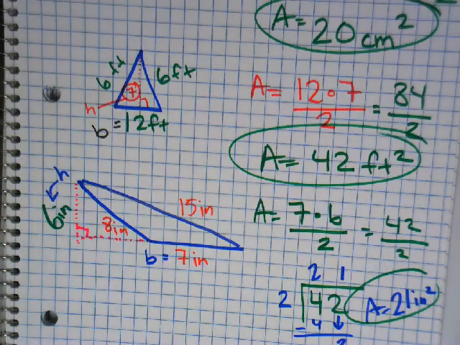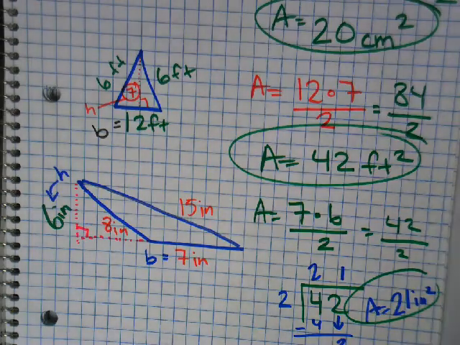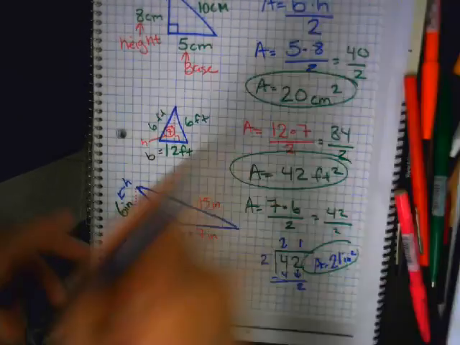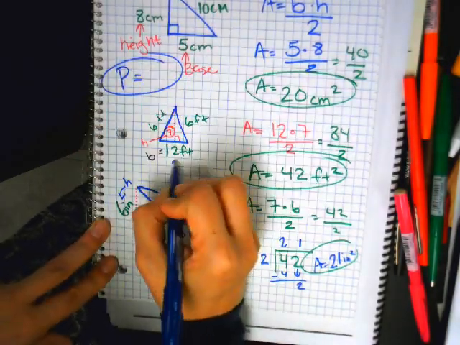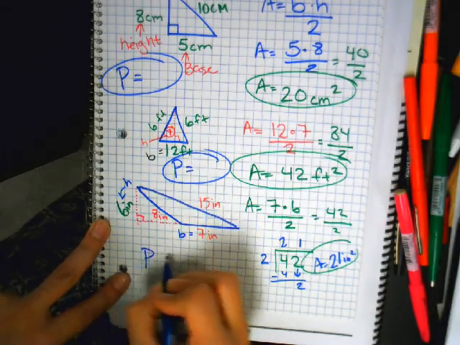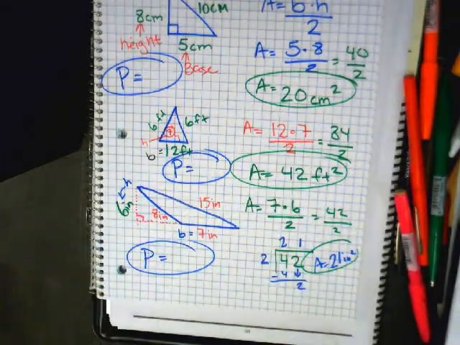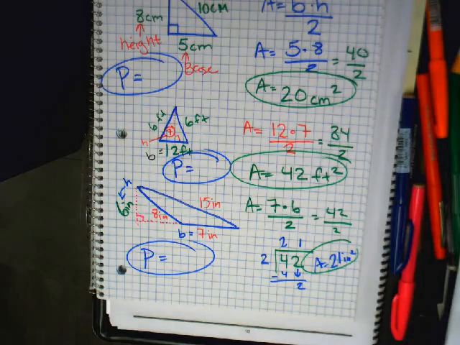Okay, before we move on, can you tell me the perimeter of all of these triangles? So can you go back and tell me the perimeter of number 1, and the perimeter of number 2, and the perimeter of number 3? This is why I gave you all 3 numbers, because I knew I was going to ask you this question. So what's the perimeter of the first one? What am I going to do with these 3 numbers? Add them. So go ahead and add 8 plus 5 plus 10 and tell me. And then the second one, 6 plus 6 plus 12. And the third one. So tell me the perimeter now.